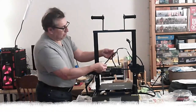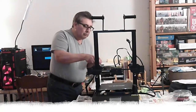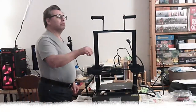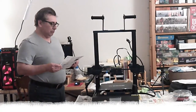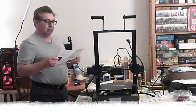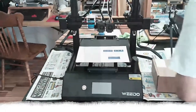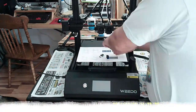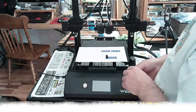I'm noticing that the wiring and the feeder tube is rubbing up against the belt, and there's a bit of grease all over the place. They put a little too much grease on those rails. The big one there is a USB adapter, which I quickly found out I didn't need to insert into this machine. It just takes the TF card directly.